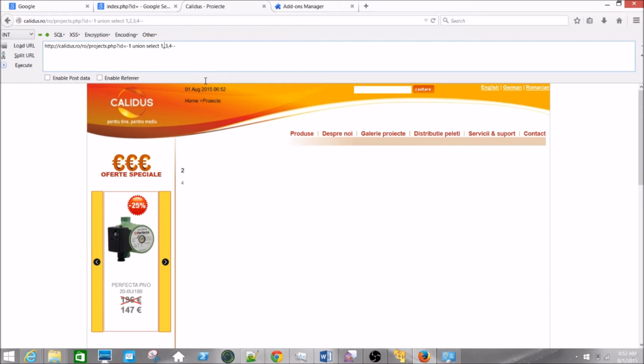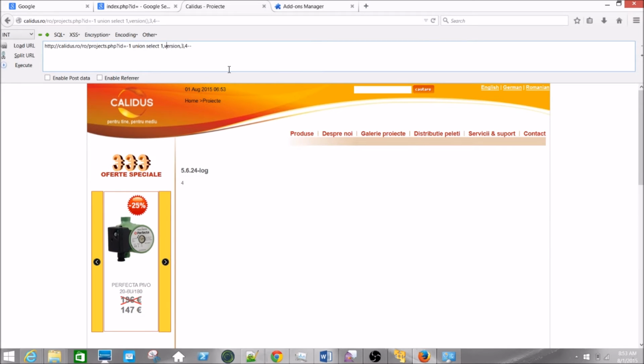So before we do anything, we need to find the version, because if the version number is less than 5, we're just going to skip it because it requires a little bit more work. But if it's greater than 5, then we are good. And, oops, press execute. We see the version number is 5.6.24. Sweet, that's higher than 5, so we're good.